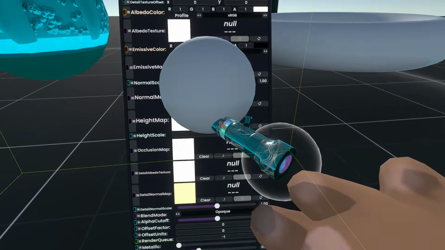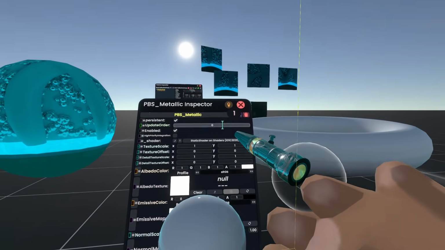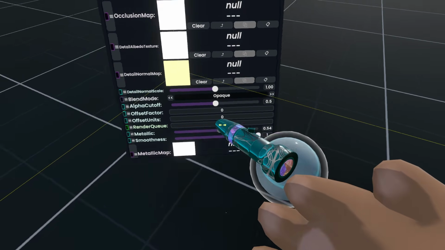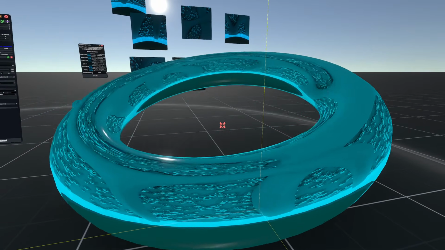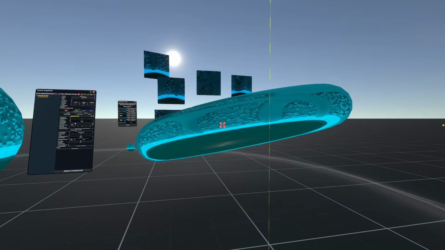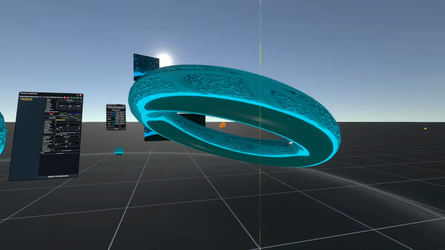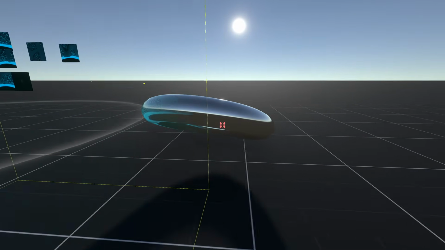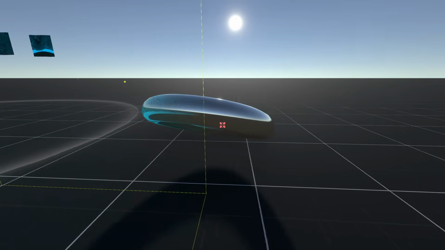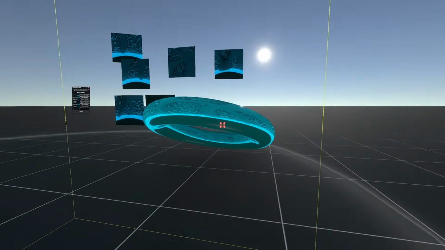Create new metallic. Make it really smooth. Oops. There we go. And then I'll probably also make it metallic for the purposes of, yeah, there we go. And now you'll see it's using that as a reflection probe. Which is super cool. You can see if I take this out of the cube, it will smoothly transition back to the default reflection probe, which is like the skybox. Actually, that's really cool. Let's just do that a few more times. There we go. Yeah, there you go.